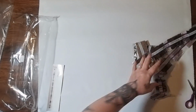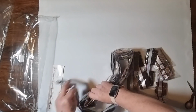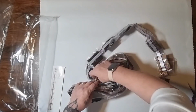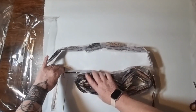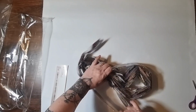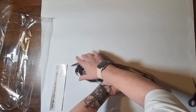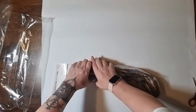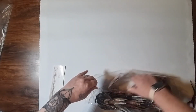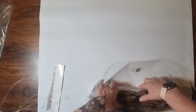I won't be kitting this up anytime soon. I'm not being funny. Cat's still in sixth form. She's still got a while to go. So there's not a hurry to do this one, but I just knew that I needed it in my stash. So this is how I try and get them back in the bag. Sometimes I'm more successful than others, but do you know what? As long as they fit so that I can get it done back up, that is the main thing.